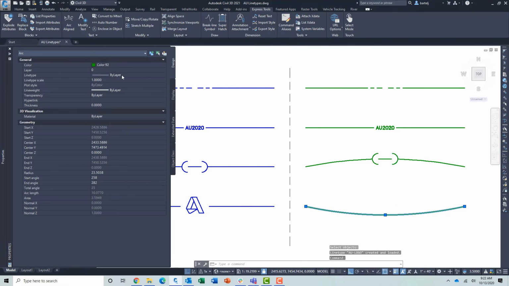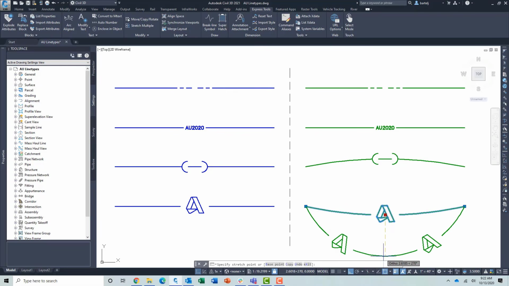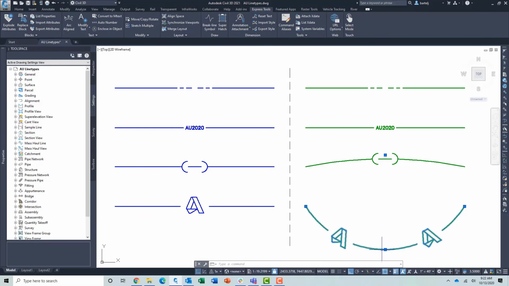We'll come back and look at our particular line type, and we see AU logo, and it functions as we would expect in our line type. So the logo is going to be drawn in the direction that the arc or the polyline was created. All right. So very easy to create these. I'm sure you can see that in a matter of a handful of minutes you can make a lot.